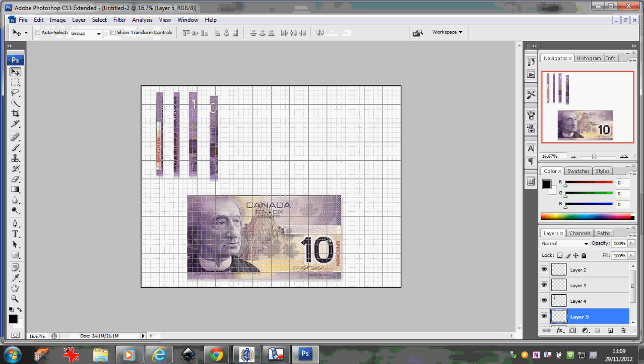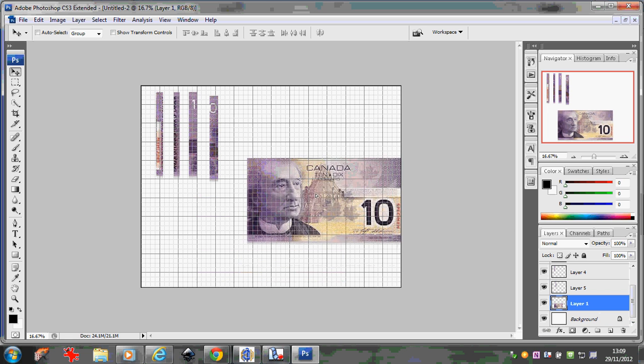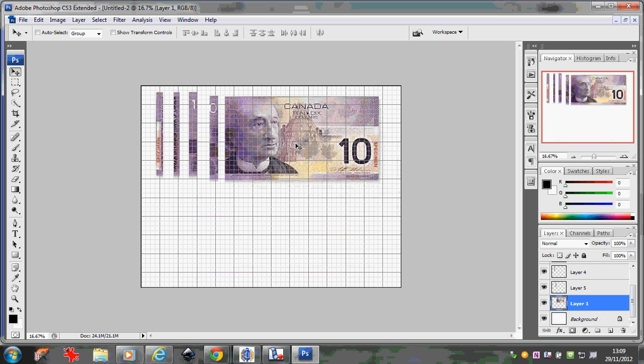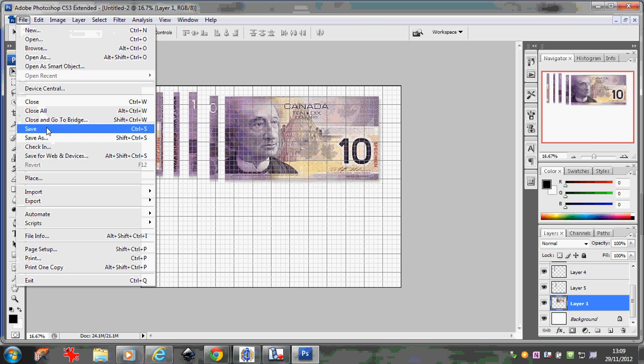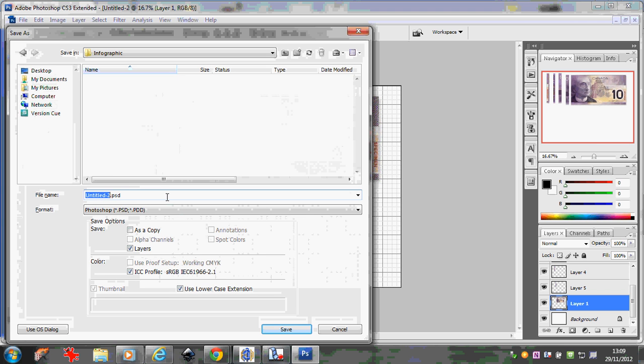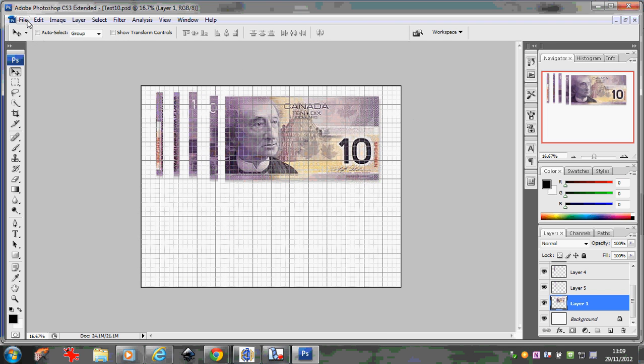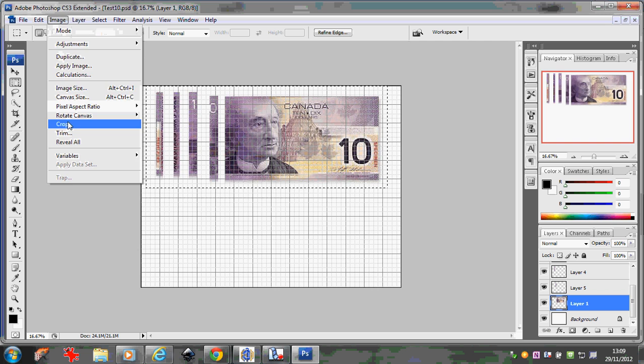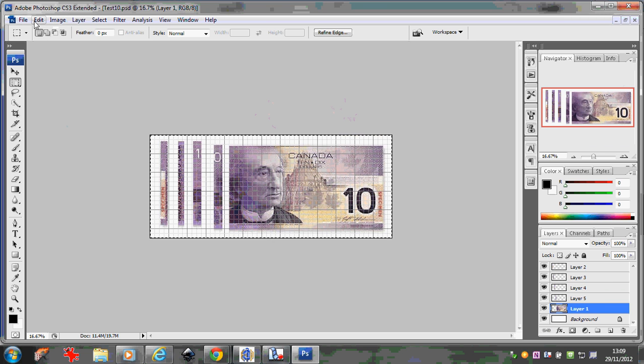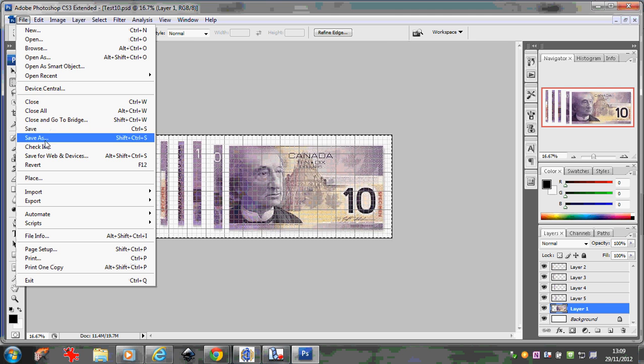Now, once you're ready, have everything all divided, you need to export this and put it into Illustrator. So I'm just going to leave it at this stage and just go here, save this. Actually, you want to save your PSD file, and so give it whatever name you want. Okay, and then we're going to file, save as a PNG file. And actually, before we do that, you might be able to crop it in Photoshop. So I have this, I think they have image, they have crop there. So that's cropping inside Photoshop, and then we're going to file, save as.